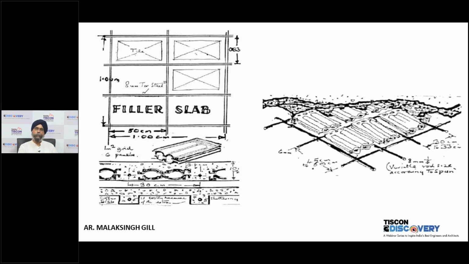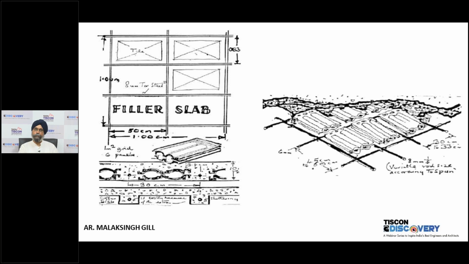You can see in this drawing the grid of steel, the reinforcement grid. The center to center between the steel bars is extremely high, whereas in your conventional slabs you go with a center to center of 15 centimeters by 15 centimeters. Here you have almost 30 centimeters by 45 centimeters or 50 centimeters. So this distance between steel bars increases, so you use almost 20% lesser steel, and all that space in the lower half of the slab is occupied by a filler material like clay tiles. So around 35 to 40% of concrete is reduced.